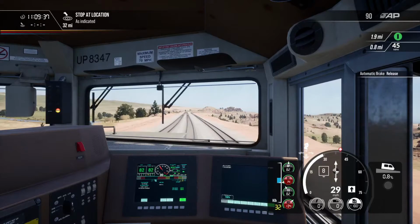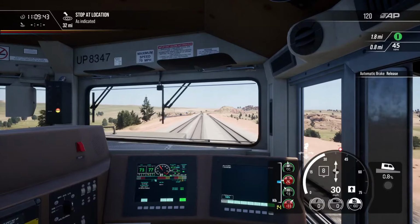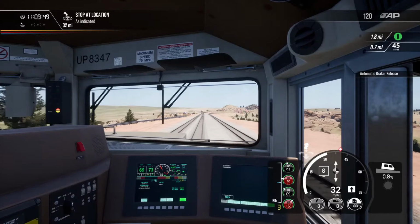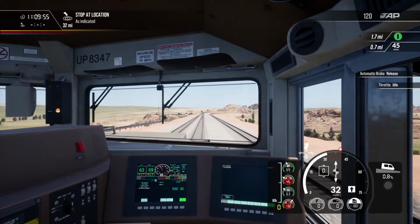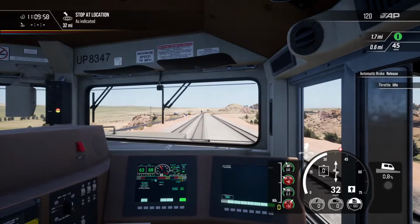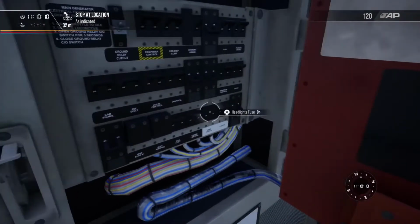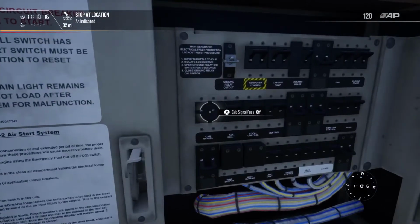Brakes coming on for... what is going on here? Something's not right here. I don't like it. What is the brakes coming on for? This is very confusing. That's not right, is it? Something to do with this alarm, I think, I must have turned on. Right, where are those thingamabobs I turned on? Somewhere in this bucket. Cab signal fuse. Let's turn that off, shall we? And let's turn off that EDA fuse thing.